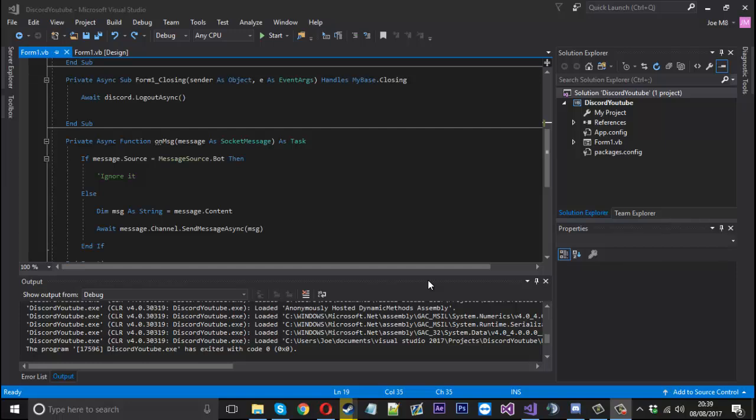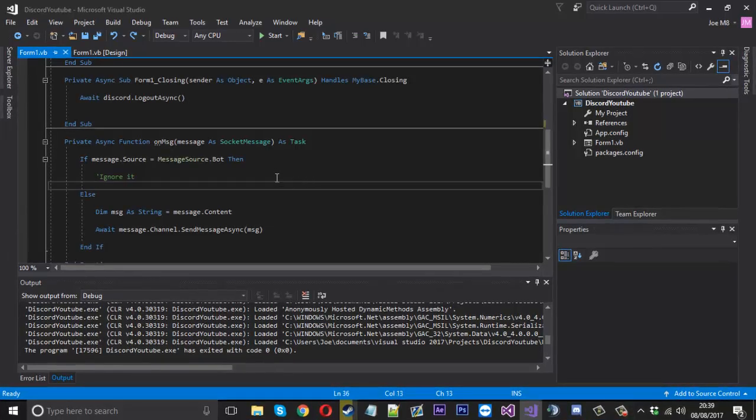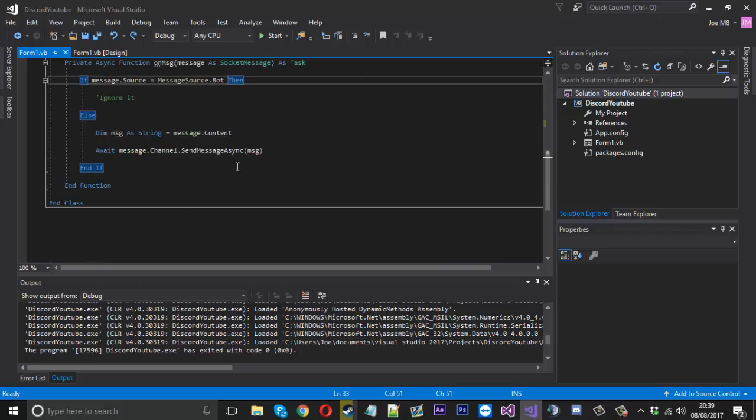One of the main ones being how to use the embed, because I guess that's something everyone wants to do. They look nice, something a bit different, and yeah, just something people want. So that was one of the things I'll be showing you how to do. And also how to add a few events like user joined, user left, and things like that. So we'll start off with the embed.